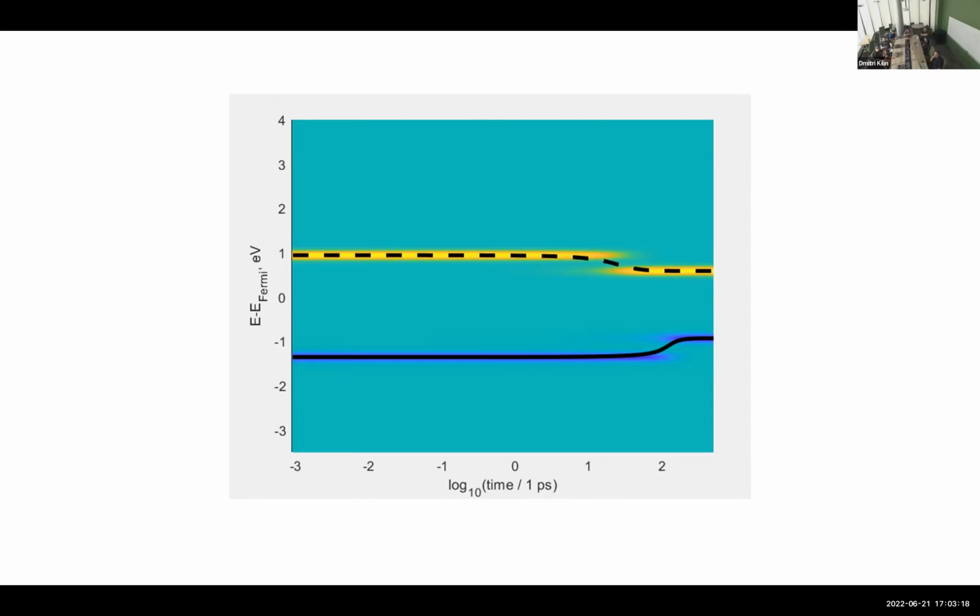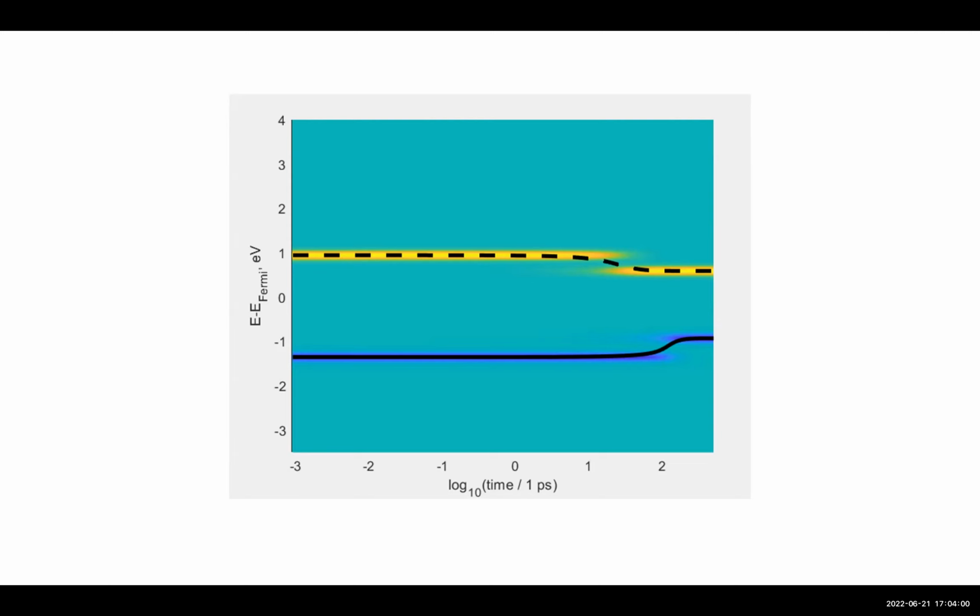Based on the basis that was provided to us, do you see oscillatory or relaxing dynamics? It looks relaxing, yeah. Okay, so nothing oscillates. Okay, it's good. So what is the yellow stripe and what is the blue stripe? Yellow stripe is going to be the hole, and blue is going to be the electron, I believe. Or opposite? Who cares, right? Opposite. Oh. And what is the initial condition?